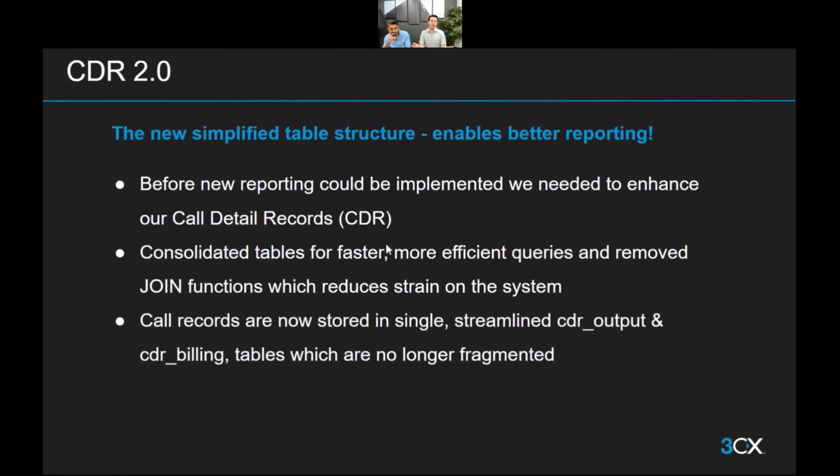So what we've done, we've taken all the various tables, and now they're stored in a single streamlined CDR output and CDR billing tables. And again, not fragmented, which allows them to gather that data and push it out much faster, much more efficiently, and easier also. Yeah. It's very easy to deal with one file with the features inside.